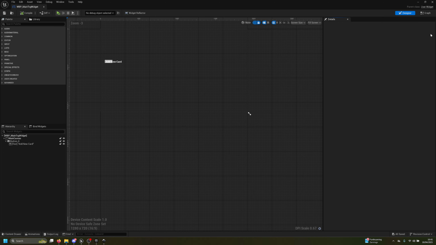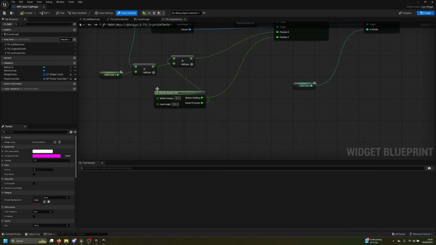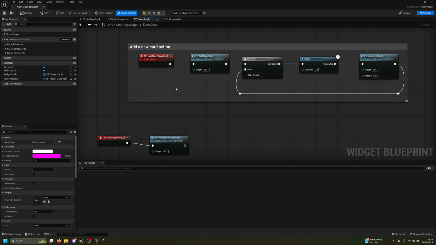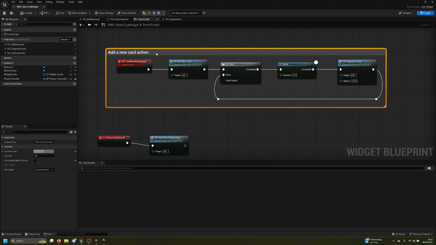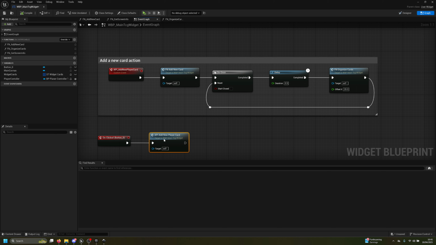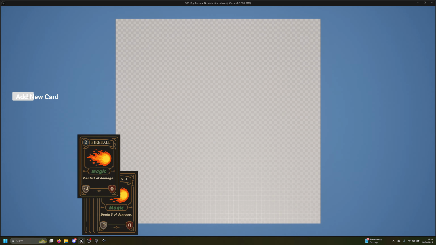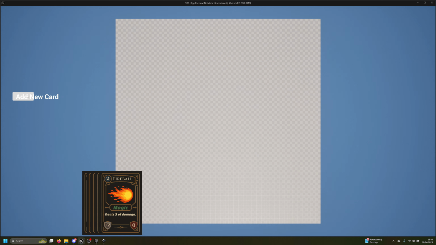Now, we do have a couple of problems that we have to figure out. First of all, this is only adding as part of, let's say, the graph, right? We don't know. This needs to be added also to the player controller. All the logic needs to be handled on the player controller. We took a different approach this time. We started first with a widget rather than the structure. So we need to do this walk back.